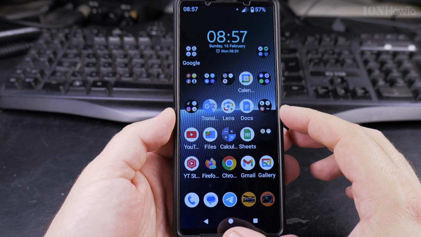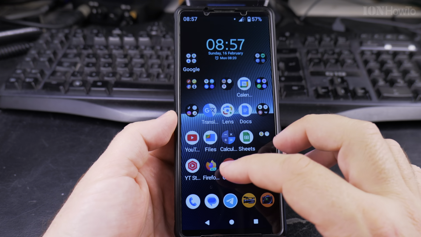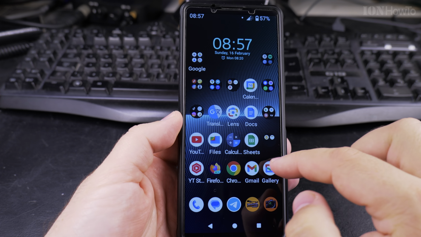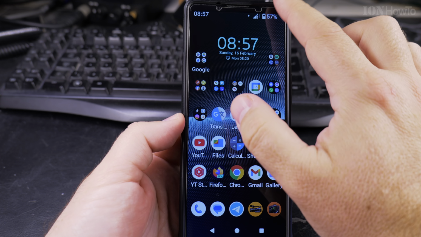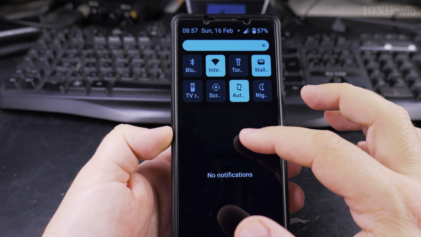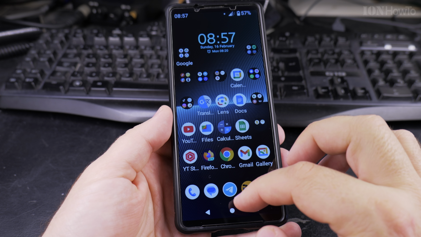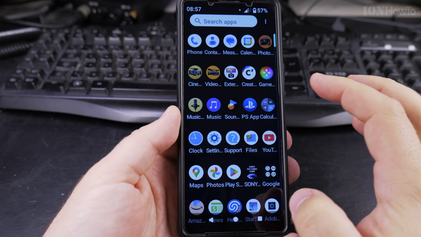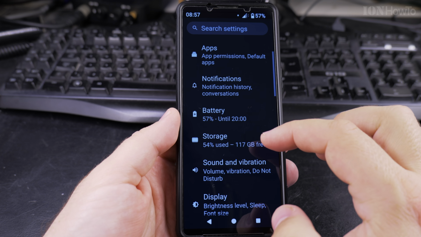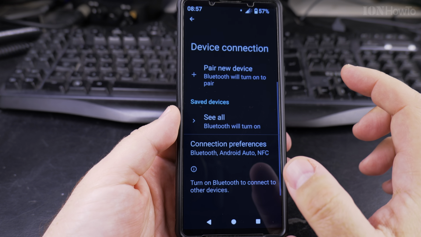But these are the apps now, and the text is so big that it doesn't fit anymore to show through the apps, but the app grid stays the same. The number of rows and columns stays the same. Here, that's the quick settings menu. You can barely see anything there. This is because the text size is too large there and you can't really see it anymore. But in the apps now, you have the size that is larger. So if I show you now the settings app, everything is much larger.